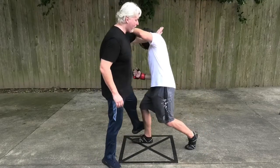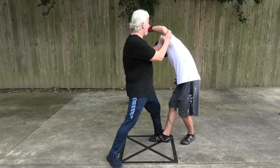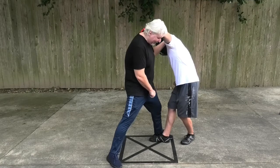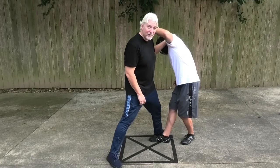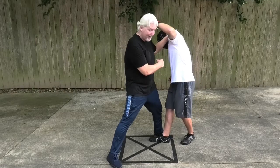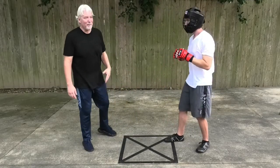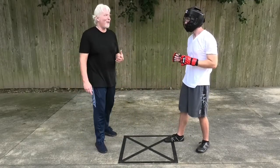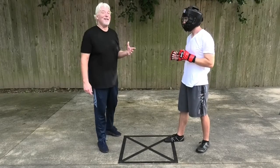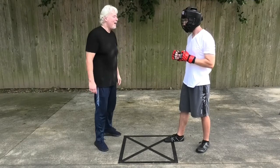The inside opposite arm — you can see here it's even worse. I'm stopping him so he doesn't fall, but I've entered, crashed this arm, struck his face, and you can see me stepping forward with the same side. I can easily throw him with the sapu to where he can't recover. The first thing that's going to hit the ground is going to be his head with his foot about right here — it's a horrible fall, which is why we're very aware of throwing reverse or cross punches on someone who might be expecting it.